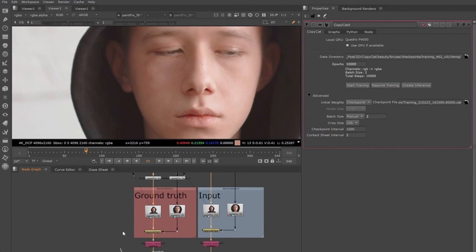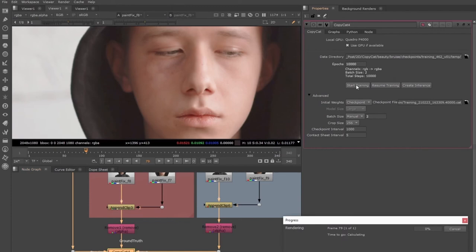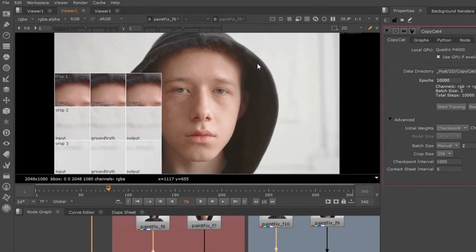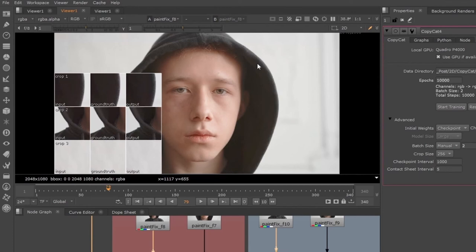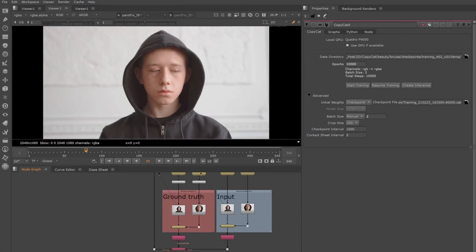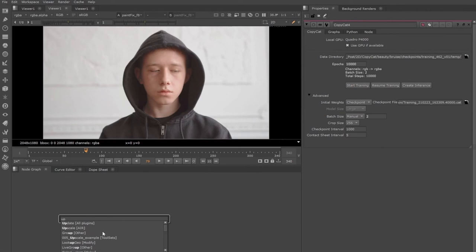Let's start that training, and the contact sheet will pop up there in the left side corner. You can see now that the output definitely matches the ground truth a lot closer, just because we have initial weights that we already loaded in there from our previous training session. So it's going to move a lot quicker for us and get cleaner results. Now that that's trained for that particular shot, great. We now have a training model that can then be applied to other similar shots, and we can begin adding upon that library or that model training session.